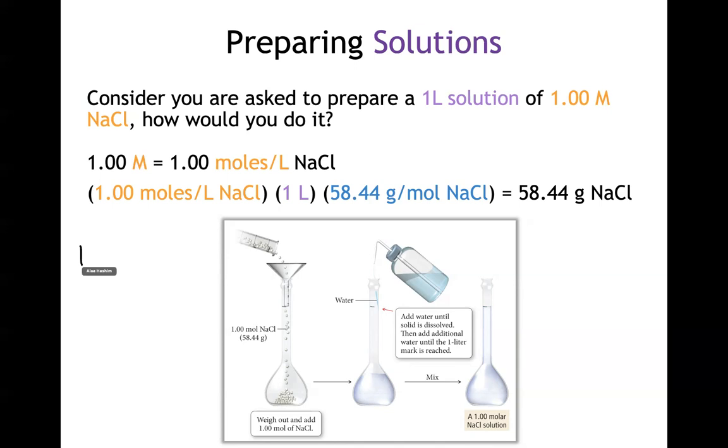So 1 M is 1 mole per liter, which is what we say when we're actually saying it, we say 1 molar solution, right? So molar is basically the capital M, which is the unit for molarity, right? 1 molar or 1 mole per liter, right? That's how we were describing molarity, or the concentration of the solution.